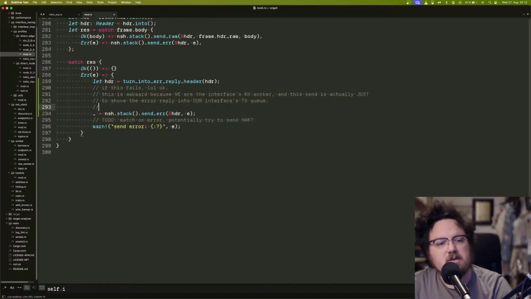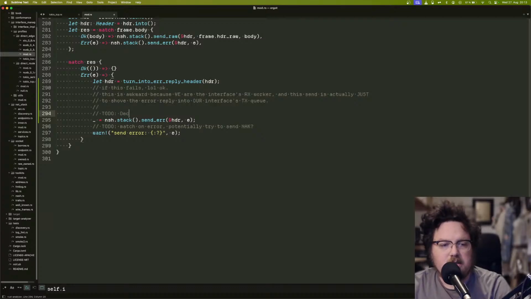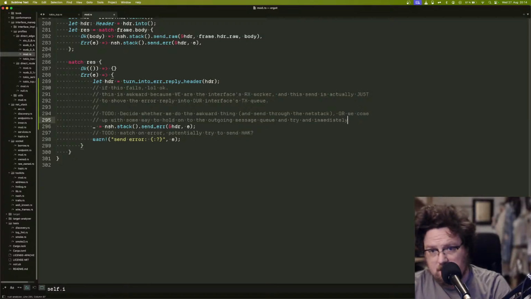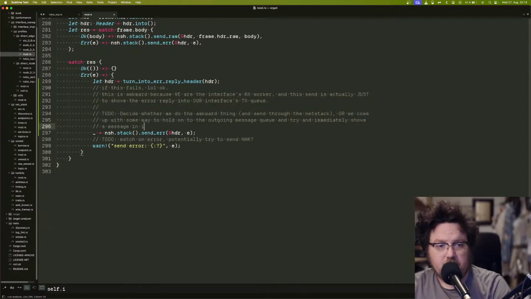So this requires deciding whether we do the awkward thing and send through the net stack, or we come up with some way to hold on to the outgoing message queue and try and immediately shove a message in it.